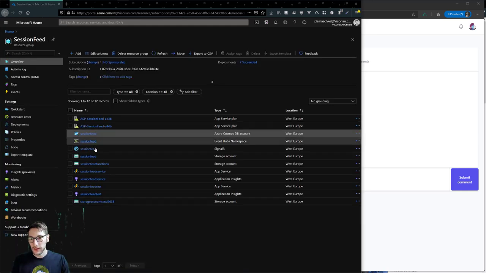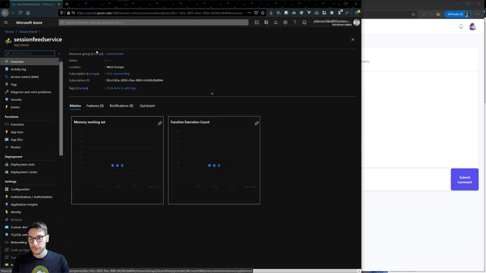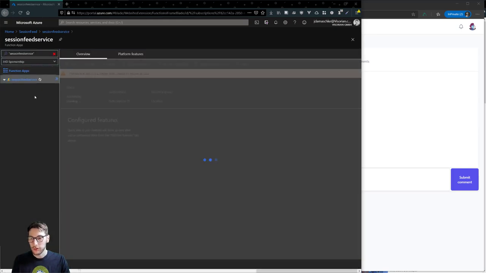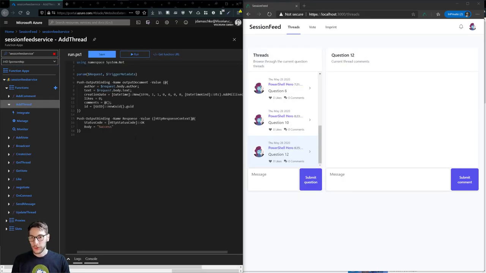So if we take a look at our function app again, switch to the good view and click addThread, we will see that the output binding actually constructs a new object here. So we need an ID. If we don't provide an ID, Cosmos DB will generate an ID for us, and we have to provide all the fields that we want to use in our database. So the good thing about this is we just have this output document variable, and we can just write to it with push output binding, and later on we can just use these fields in our other functionalities. So let's see what happens now.